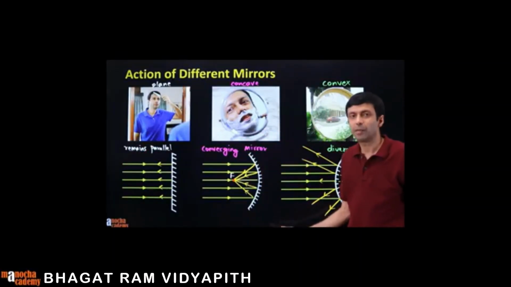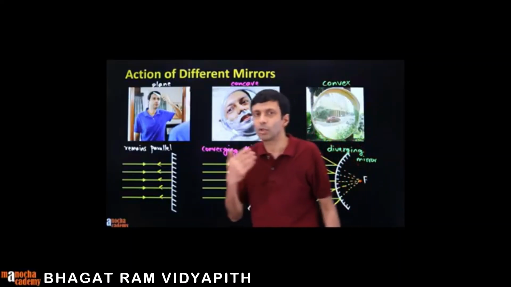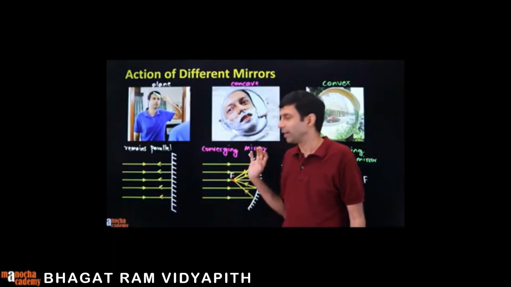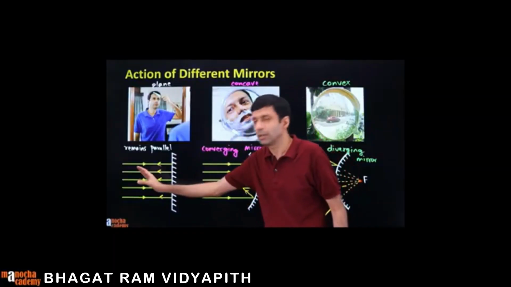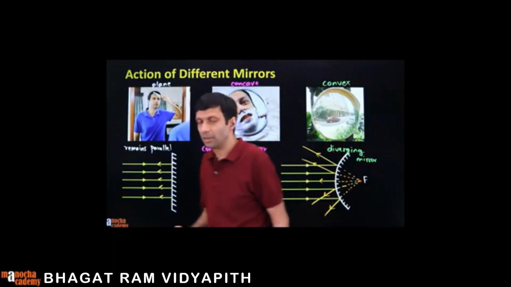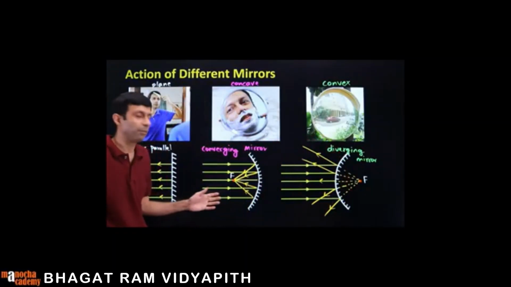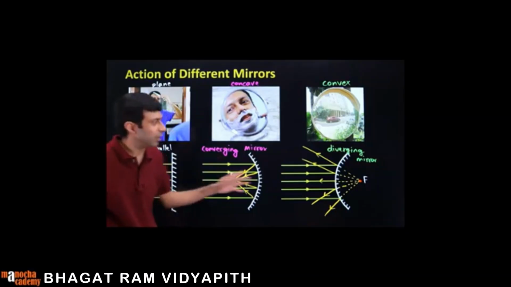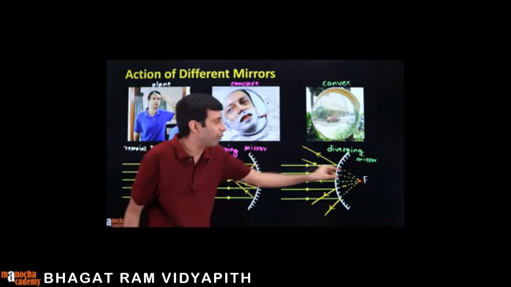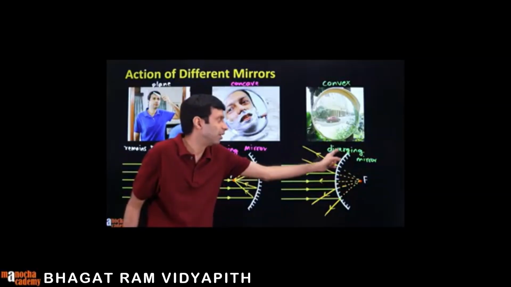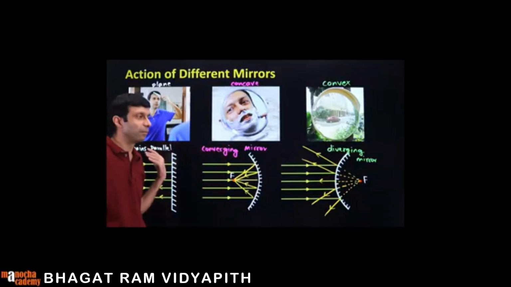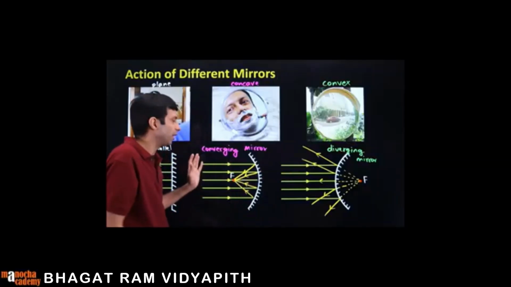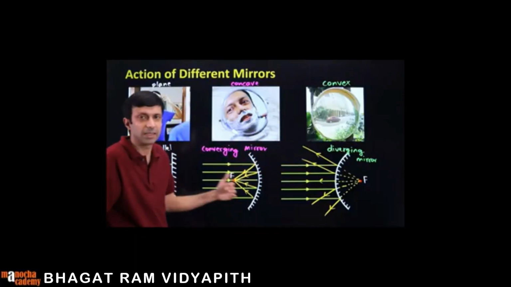This is a very important slide because it summarizes the difference of action of the three mirrors. We are throwing the same thing, a parallel beam of light. This one, after reflection, the parallel beam remains parallel. Here, after reflection in a concave mirror, it converges to a single point. So it is a converging mirror. This one diverges it away. And if you trace it back, it meets at a point behind the mirror. So a convex mirror is diverging. Please remember this because sometimes there's confusion. We mix up these two, or we think this one is converging, this is diverging.